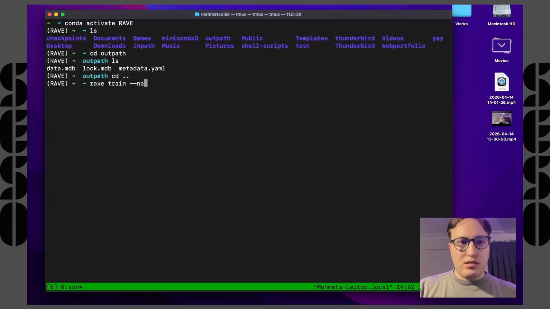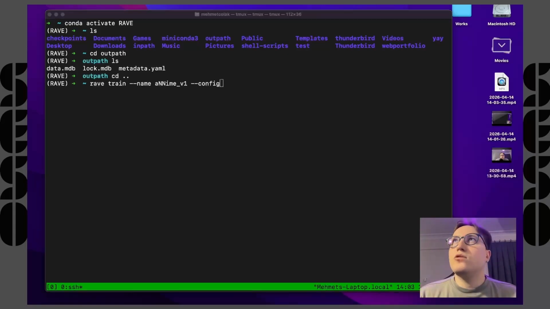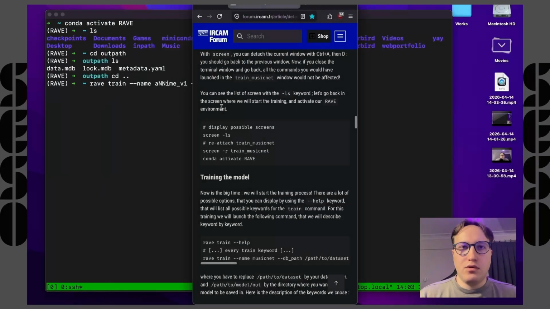In my case, I start with name, which we are going to put, let's say version 1, and config file. There are a lot of configuration files. Maybe I can show you from the article that we are following.